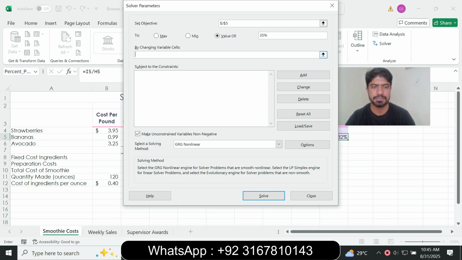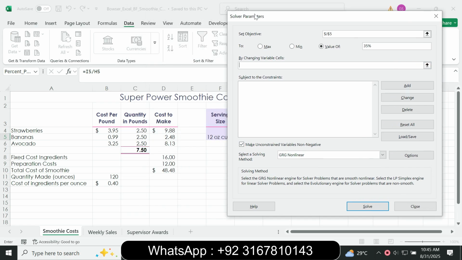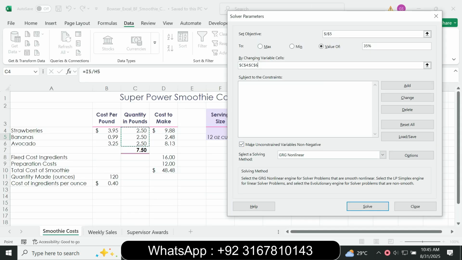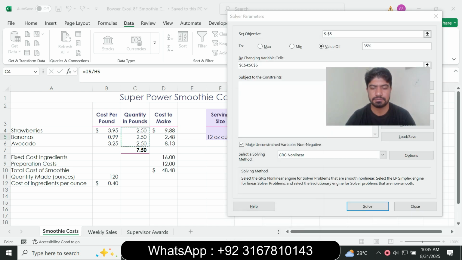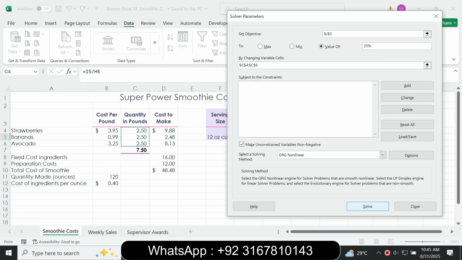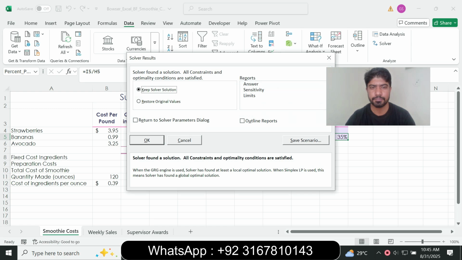Next, click the cell with 35% and click Solve.